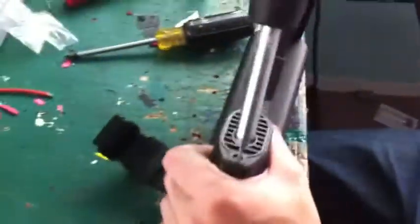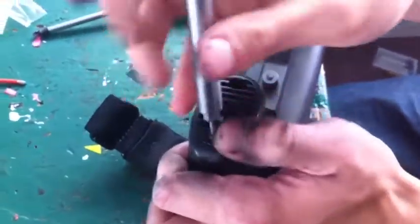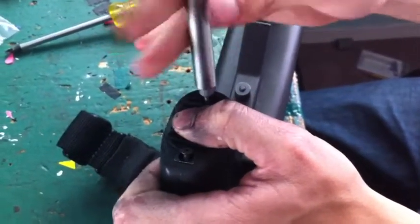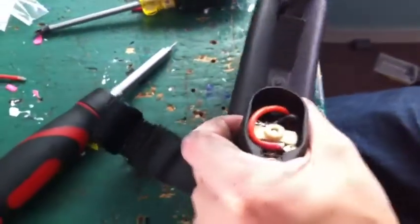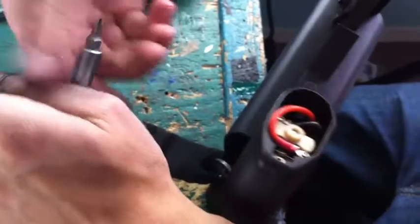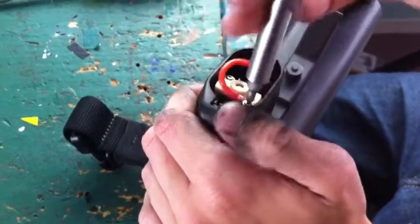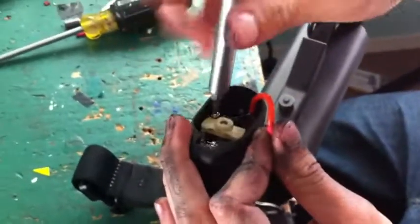So what I like doing first, the two screws on the motor plate or the heat sink. Unscrew those. And on a stock GMP, instead of having the motor connectors slid on, the little tabs on the sides, they're screwed on. Usually, most guns, you just pull the wires off. The GMPs are fastened a little better.